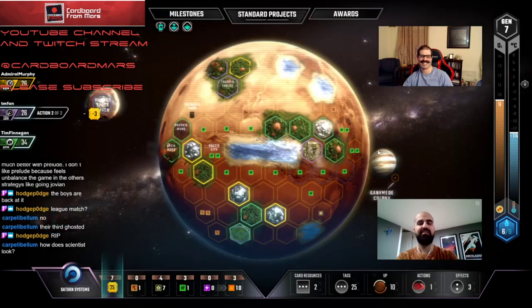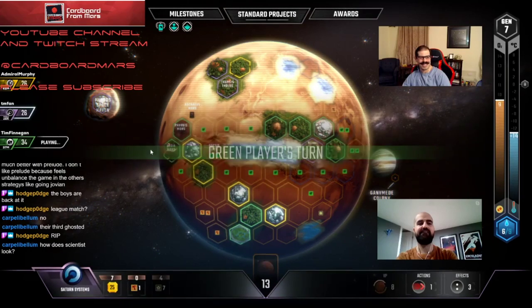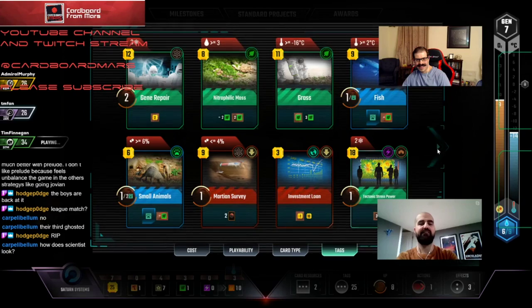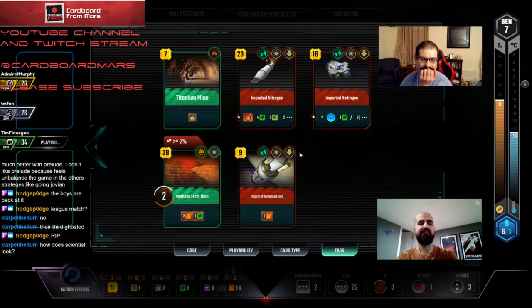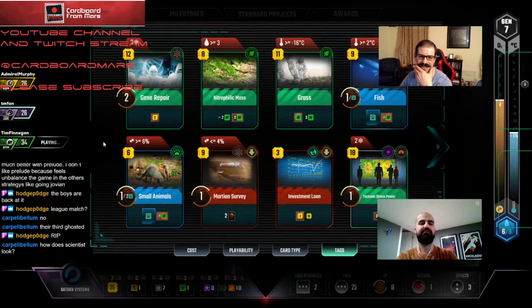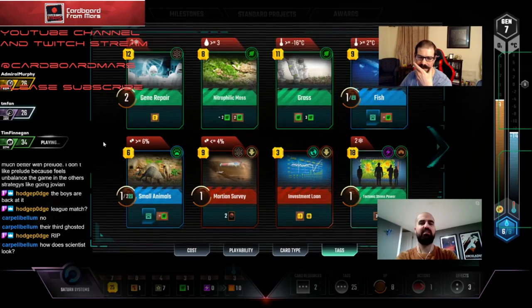Ooh, investment loan. All right. That's actually good for us. That might let us do some stuff. Okay, so I guess what we want to do is get all of our plants down right now and then try and build a city to start next turn. That what we want to do?